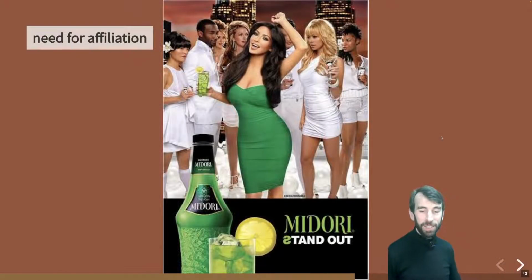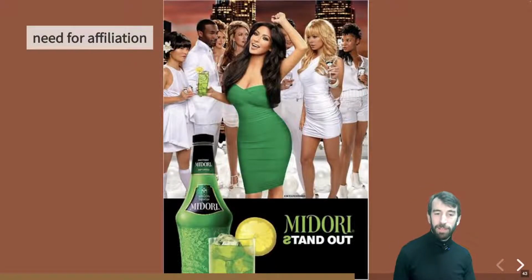The need for affiliation. This one's about an adult beverage called Midori. There are all these people here wearing white, and they've got normal drinks. And then this person here, who happens to be Kim Kardashian, has a green drink. And everyone's like, oh wow, look at Kim Kardashian, she's got a cool green drink.